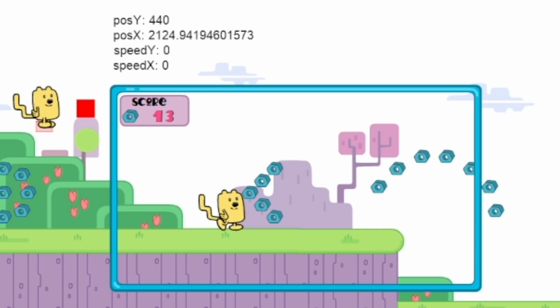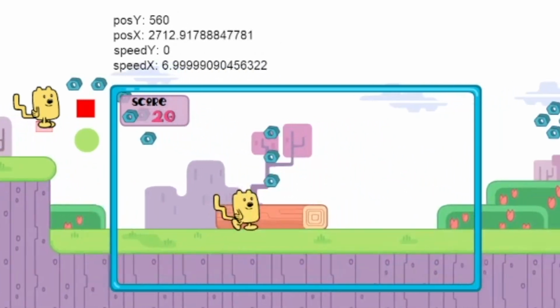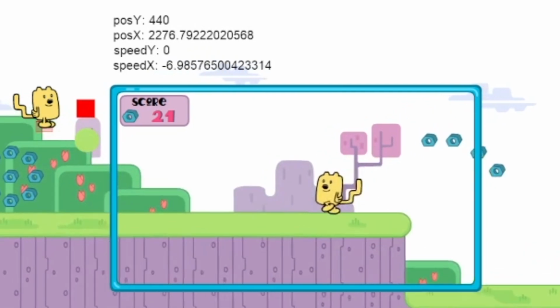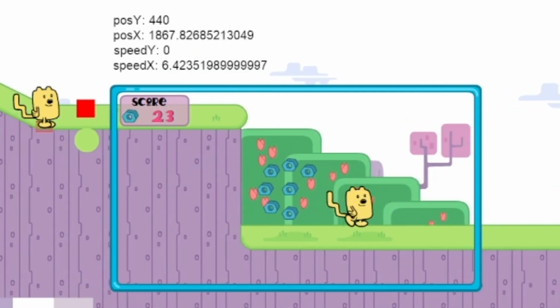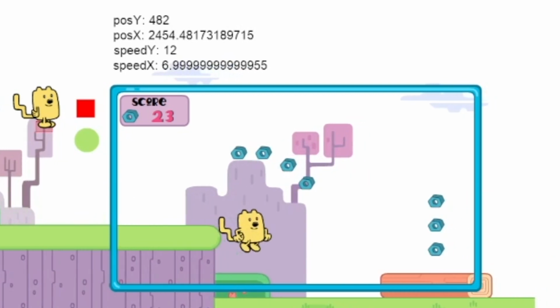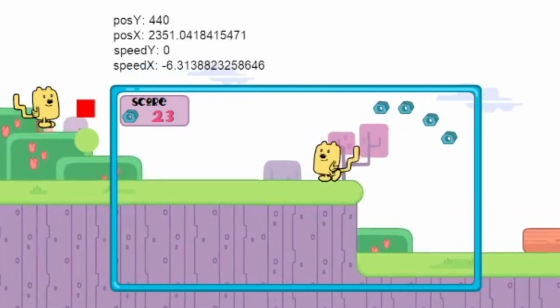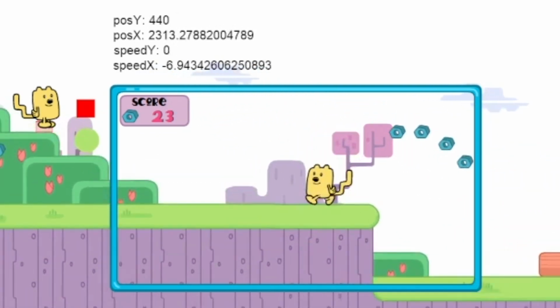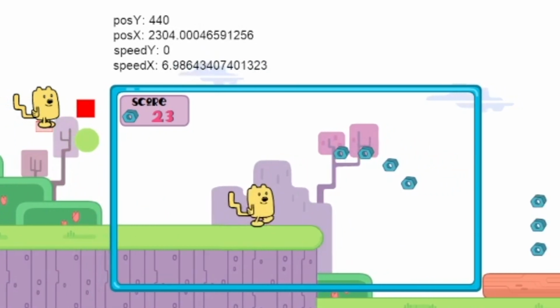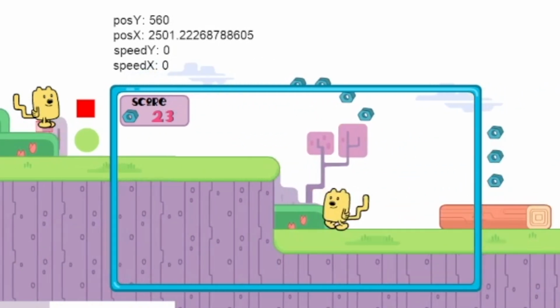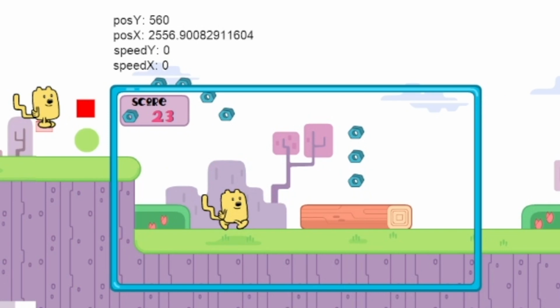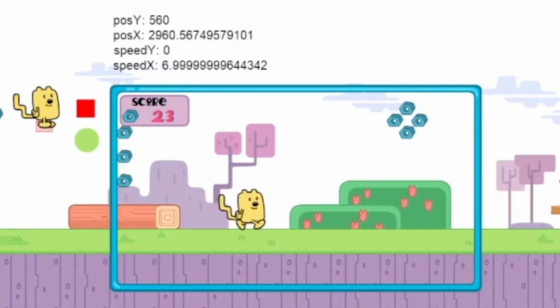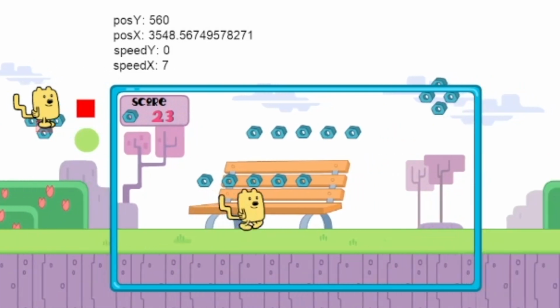So another trick to keep in mind with Wubbzy's movement is a glide. Now what this is, is that you hold your jump all the way through, and this allows you to go further in the direction that Wubbzy's going before you hit the ground. So, for example, if I don't hold the jump button while going off this edge, Wubbzy fell way quicker and he actually lands on this bush. But if I am holding the jump button down, notice how he glides way over this and goes way further to the right. This is just a nice little trick to keep in mind. It's very specific when it comes to usefulness.